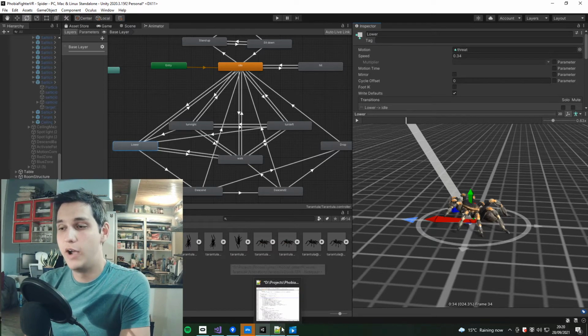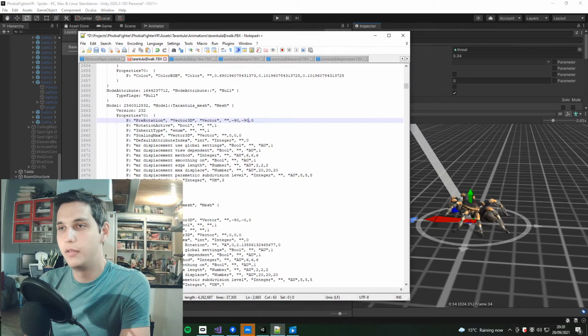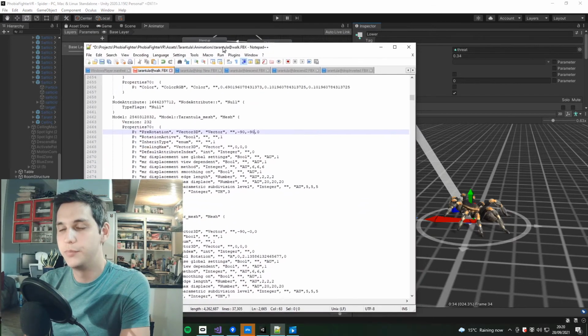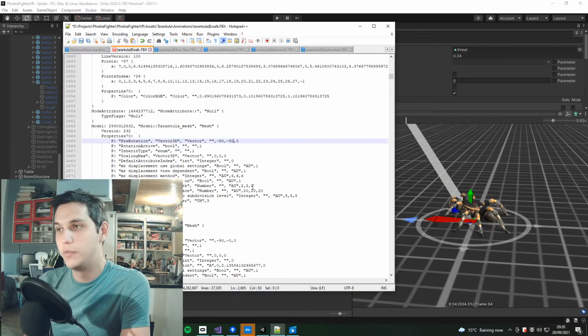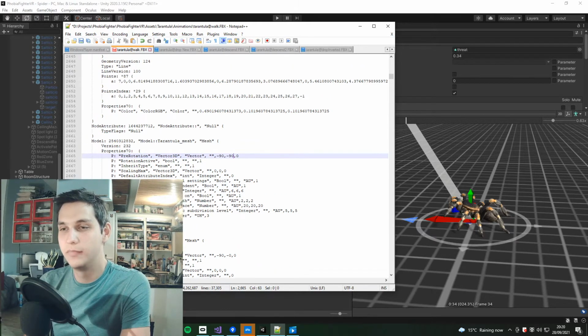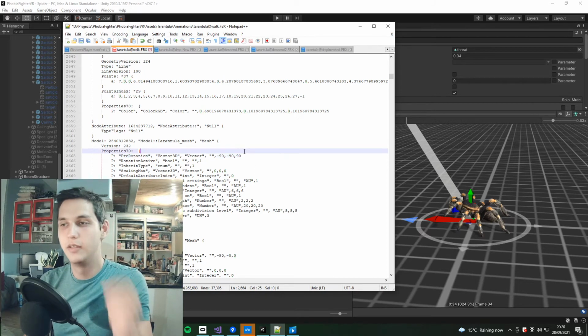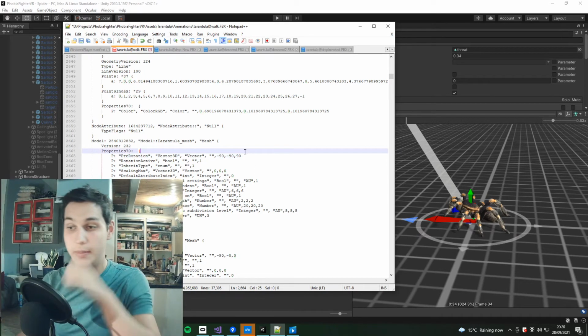What I managed to figure out was the file format that these animation clips use is luckily human readable, so it's not just like a billion characters of hex or something. So what I was able to finally find, as you can see, line 2665, so right at the top, really in my face, really helped me out there, was the rotation for the model. So basically changing a 0 to a 90 rotates the model in the animation clip.